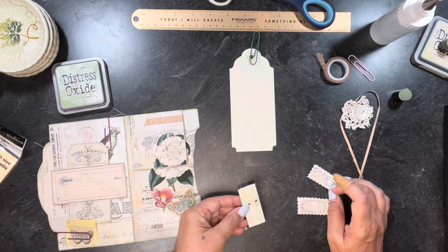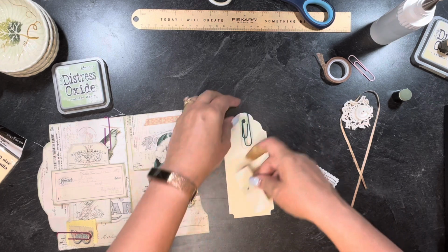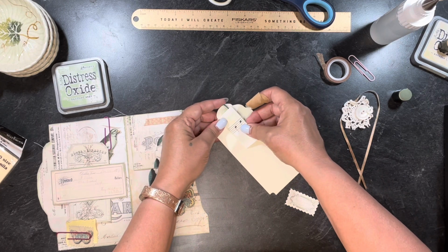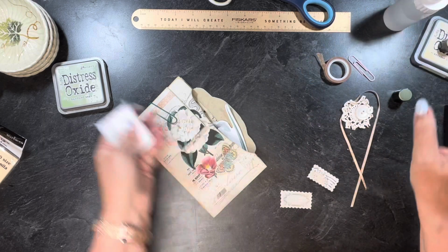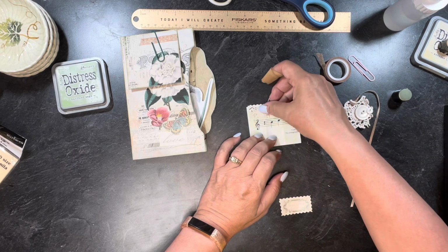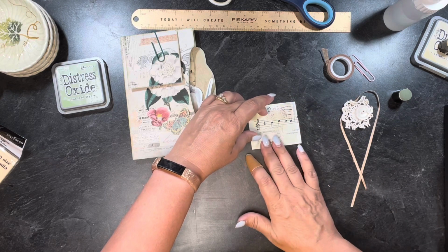And let's see. Trying to figure out the best way to do this because this actually goes over the page, so I need to have it just on the big loop. So I am going to actually just go ahead and glue this whole thing and slide it up on there. I think that's how it's going to work best. Nope, I'm going to do it this way. I am going to glue these on first. Make sure they are where I want them to be. Not worrying about what doesn't get shown.